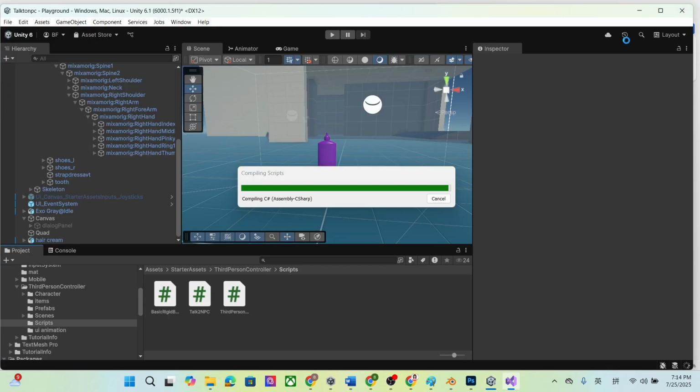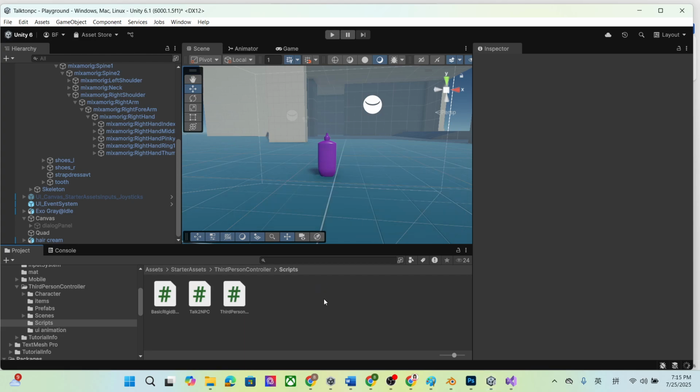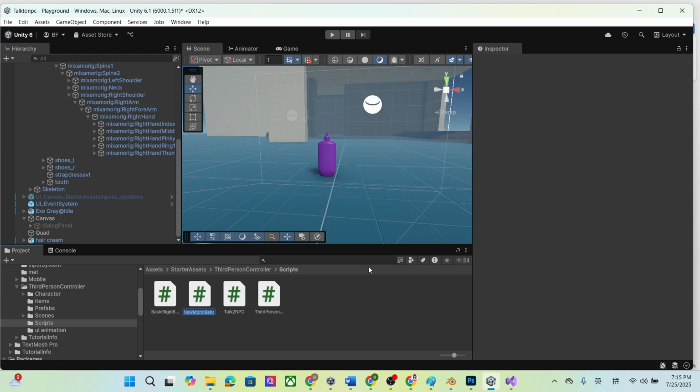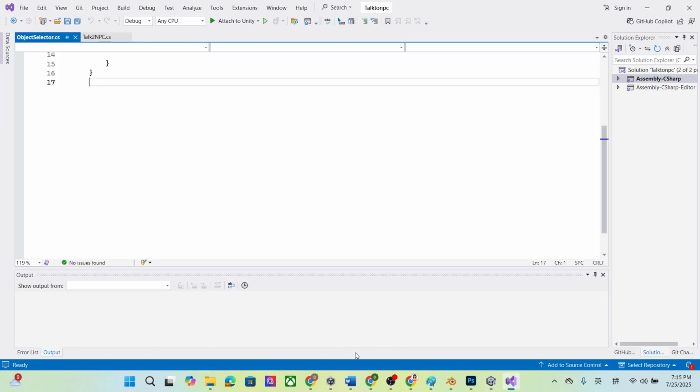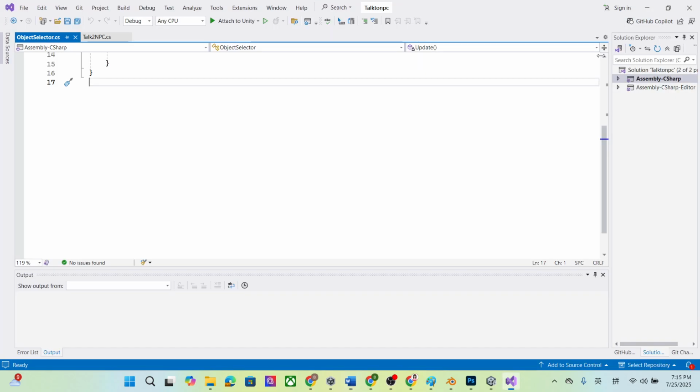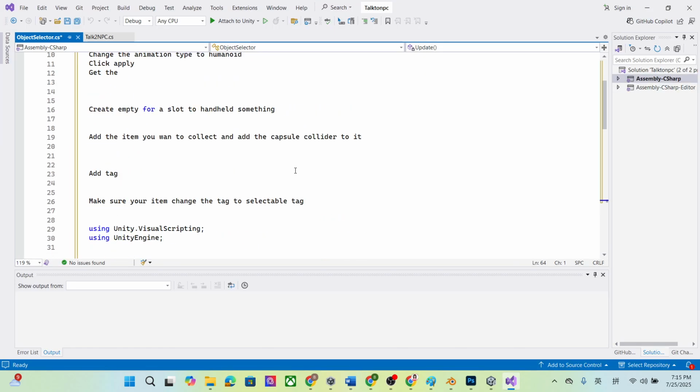Right click, create scripting mono behavior. So with the object selectors here, we copy this code and paste it here.